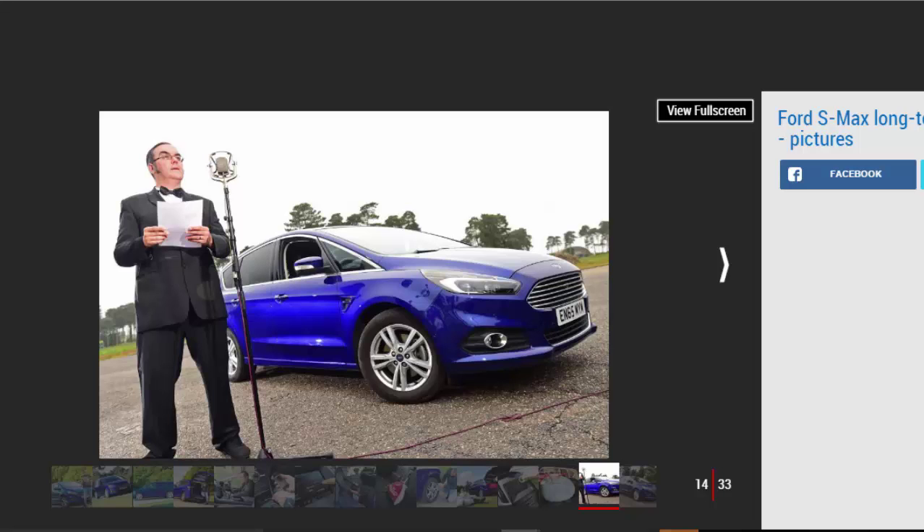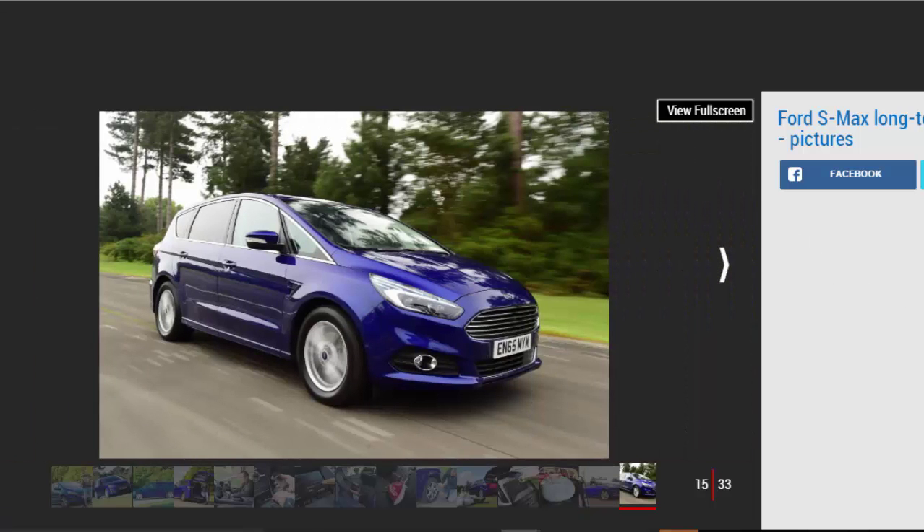You press a button on the steering wheel and speak commands that the Sync software recognises, instead of fiddling with buttons on the dash. You can wow passengers by talking to the car and having it obey your commands via a female voice response, although it only works with a list of pre-prepared phrases. The list is pretty comprehensive — you can control the temperature, make phone calls, set a sat-nav destination and select music. I've tested the system by mumbling commands and putting on different foreign and regional accents, yet you have to be really incomprehensible for the system to trip up.